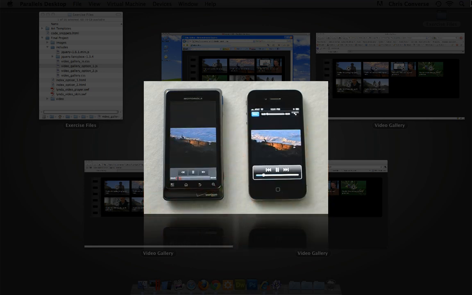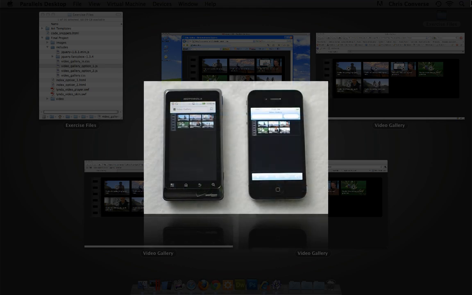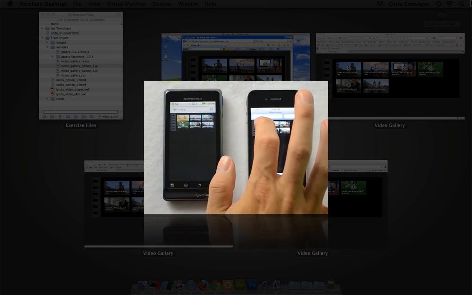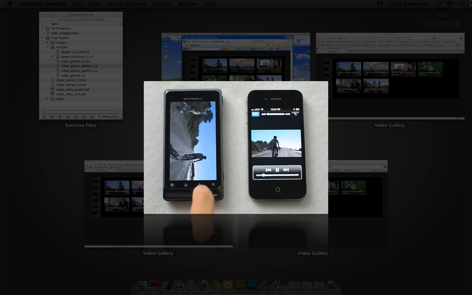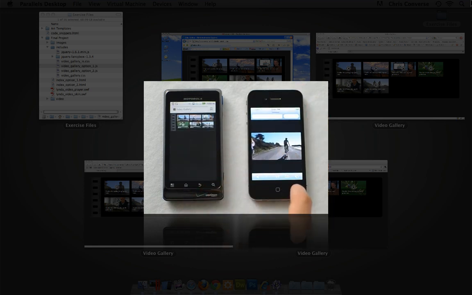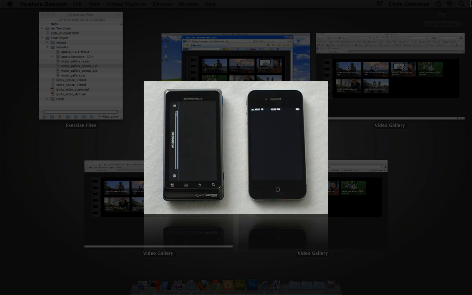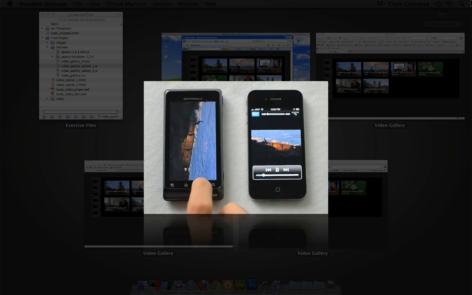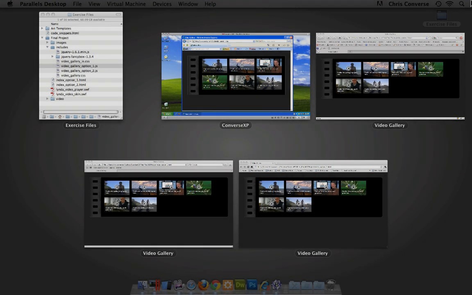The second option has to do with bypassing the overlay altogether, since neither platform supports playing the video inside of the overlay. So the second option is to just change the link. Instead of having the link invoke the overlay, we're going to have the link change the URL to go directly to the actual video file itself. Now on the iPhone platform, this means that it opens another window in Mobile Safari, requiring us to hit the back button. And during this course, we're actually going to show you how to do JavaScript detection so you can change the user experience depending on the individual devices.